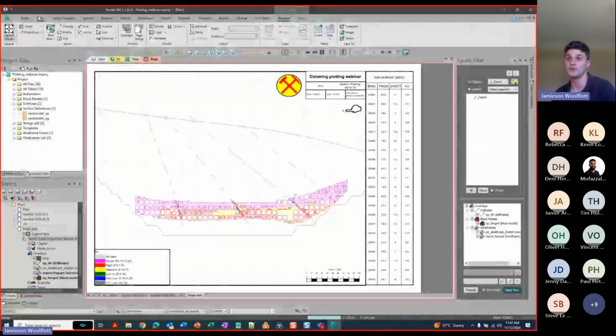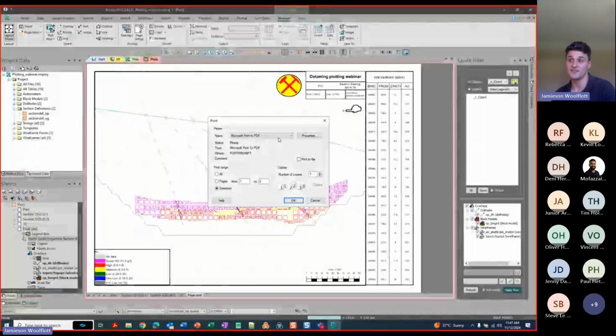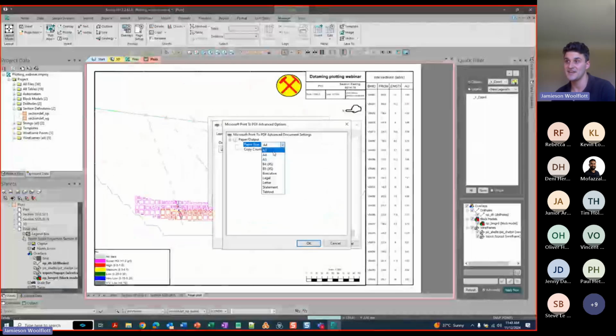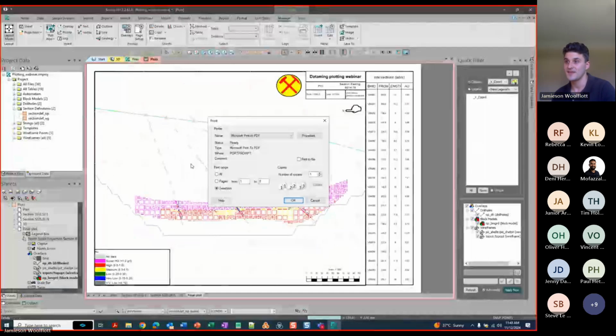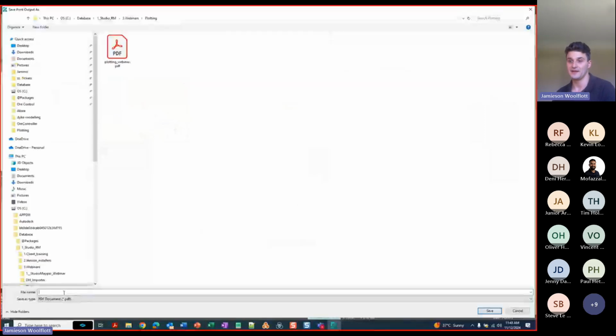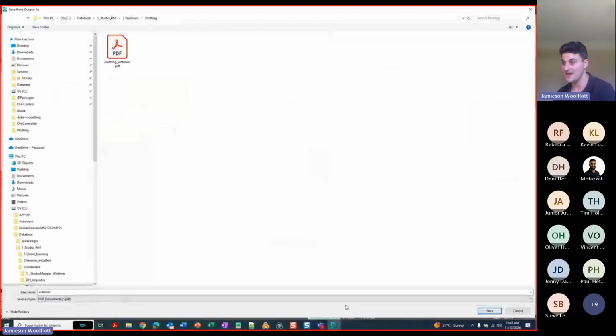So I'll go to File, Print. I'll just use Print's PDF that supports A3. Always make sure you've got the correct orientation and the correct page size. And under print range, I'm going to pick pages. You'll see it has 1 to 8. Okay. And I'll just call that webinar.pdf.